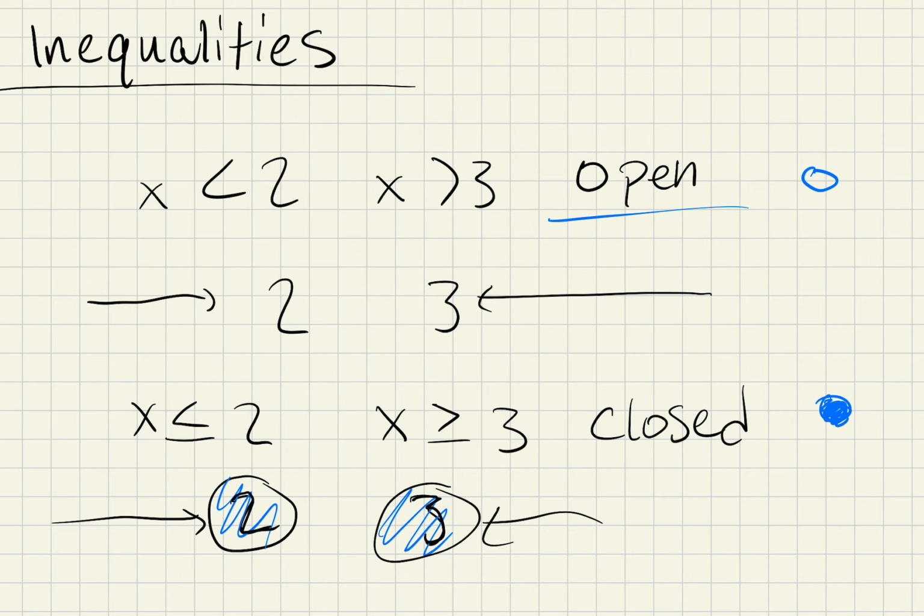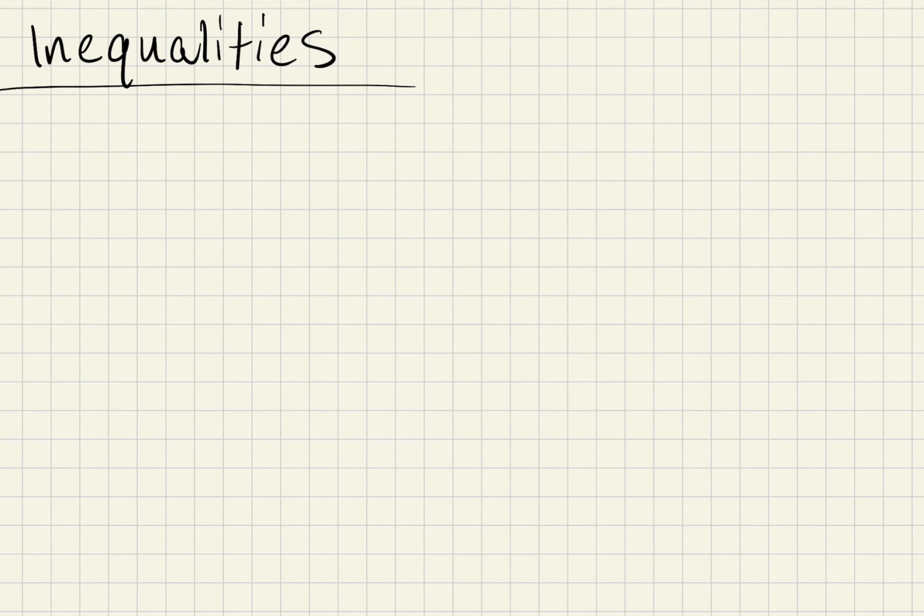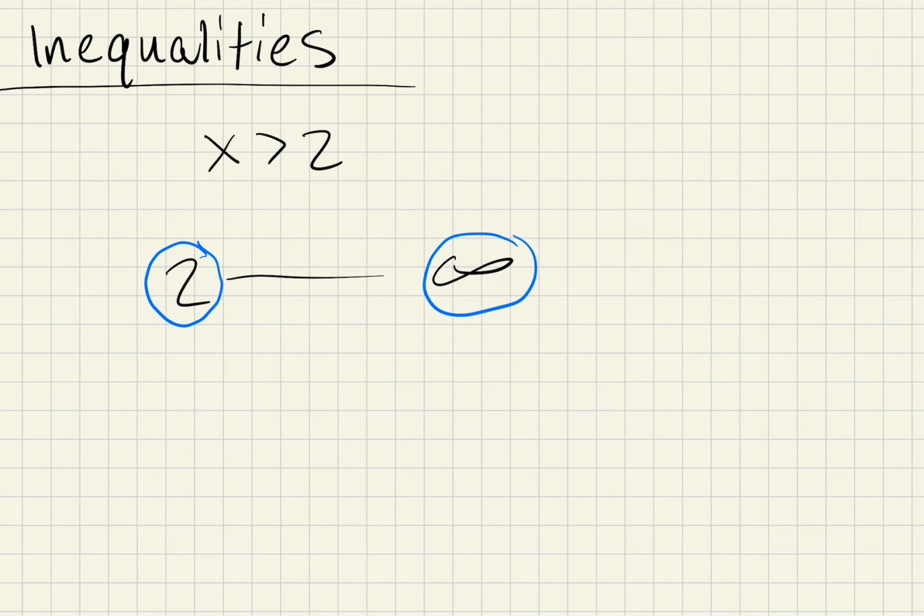So now that we know what closed and open inequalities are, let's go ahead and look at intervals. So the interval is kind of like what I was showing you earlier, where it's bound between two values. And we can actually say that it's bound by infinity as well. So if we have x is greater than 2, our upper bound here is infinity while our lower bound is 2. So it's never going to be 2, and it's never actually going to be infinity. It's always going to approach infinity, but it's never going to be infinity. So we can write this as two numbers with parentheses around them. Parentheses indicate open, whereas brackets would indicate closed.